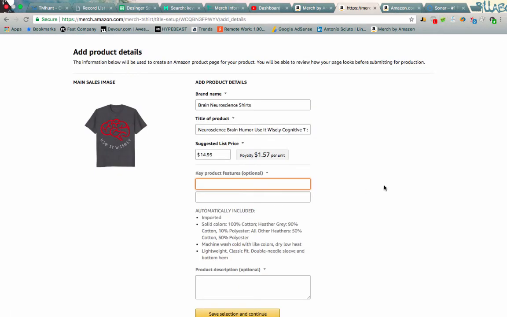So I'm saying science lovers will get a kick out of this brain-themed t-shirt. Makes for a funny neuroscience gift.